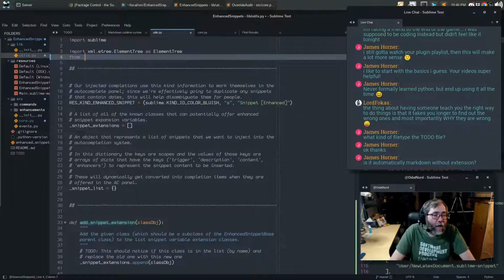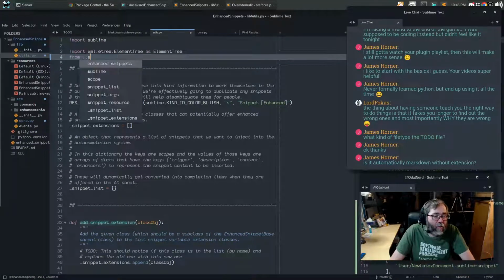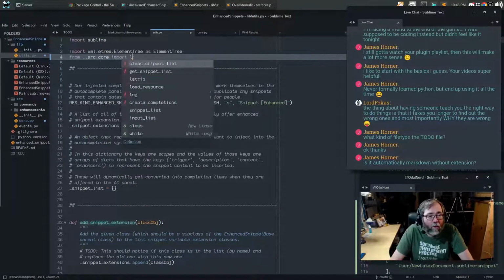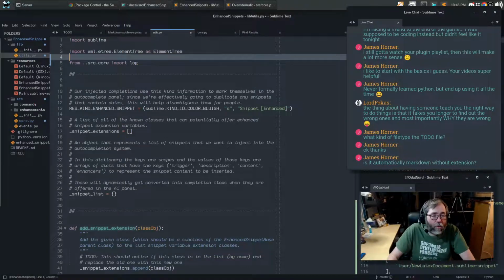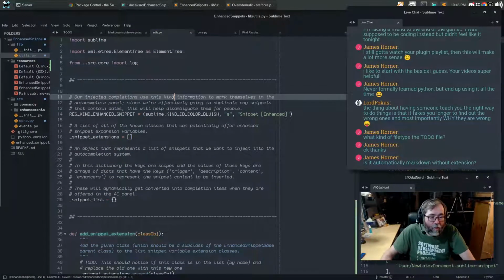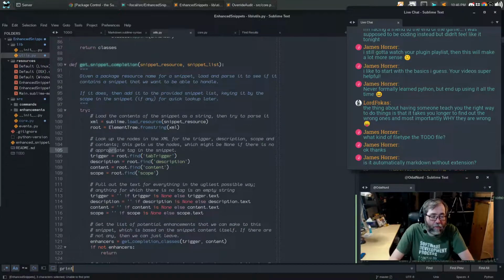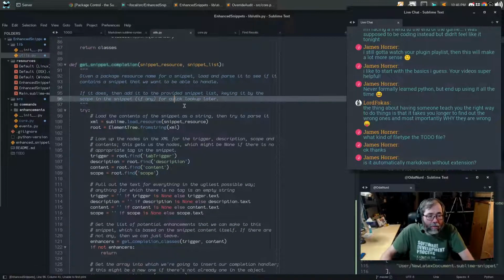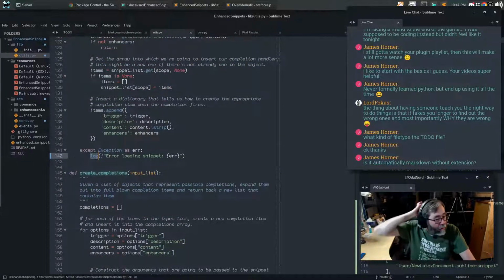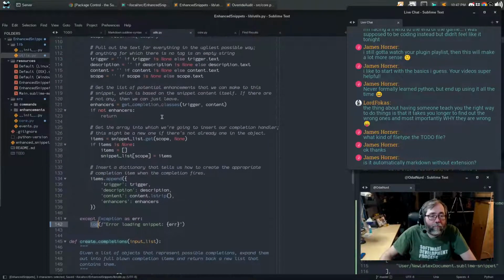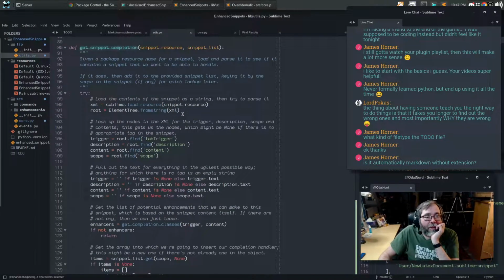From dot is lib, down one more, source.core, import log. I guess that would go here, wouldn't it? And then the print is a log. Yeah. We need to do something to actually cause that to be.